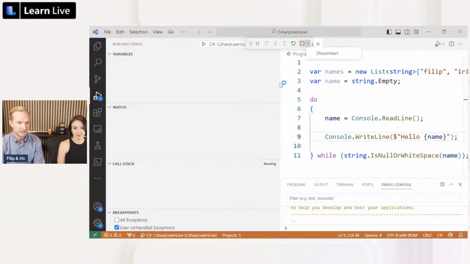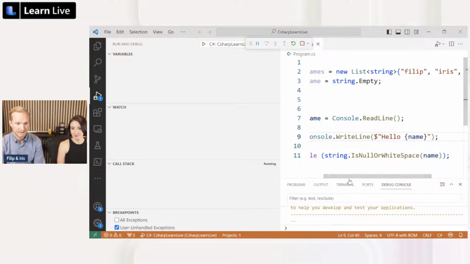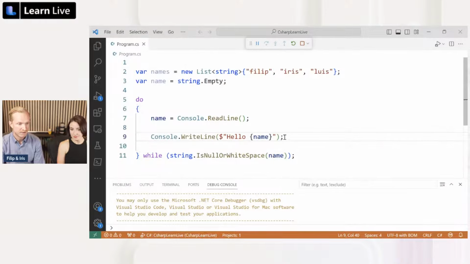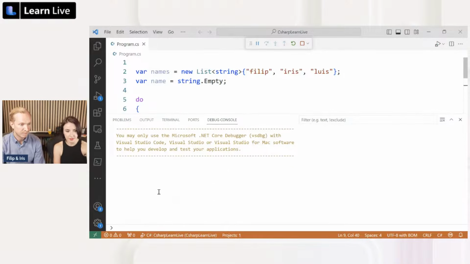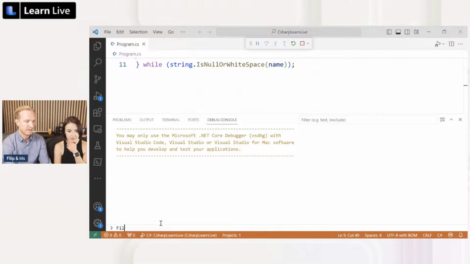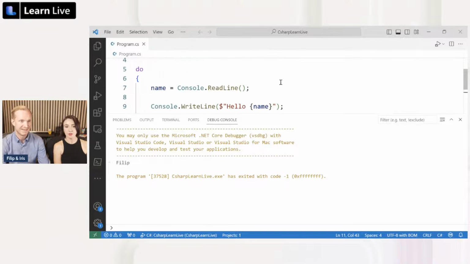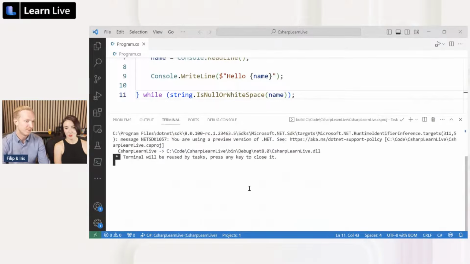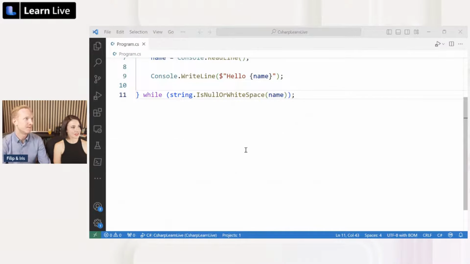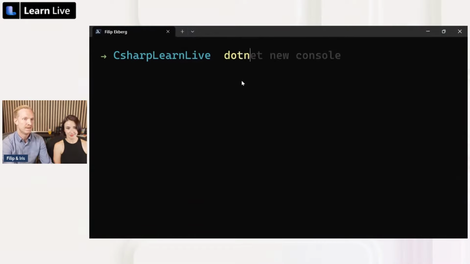I'm going to see here if I can just get to my terminal. Let's get rid of this. Is it actually asking me for some input now? I believe so. Let's say Philip. Actually, oh, it printed. There we go. Oh, but it didn't say hello. Well, exactly. So it didn't actually work. Oh, so I'll do it in the terminal instead. Press any key. Let's go into dotnet run.